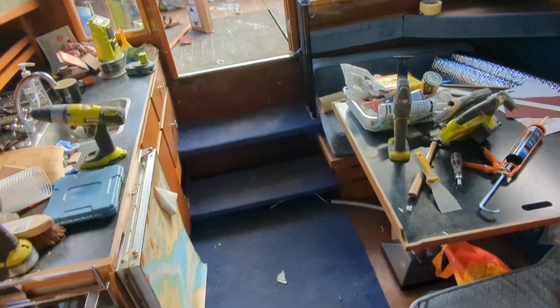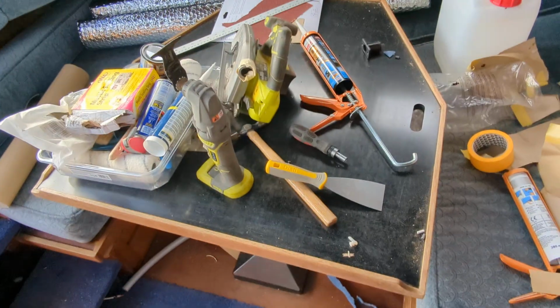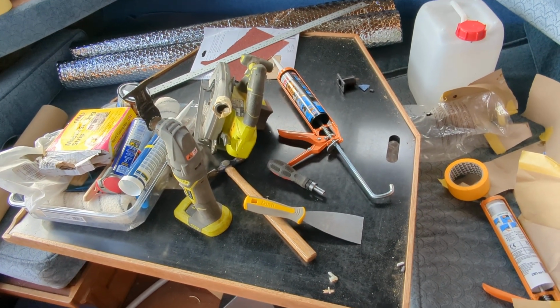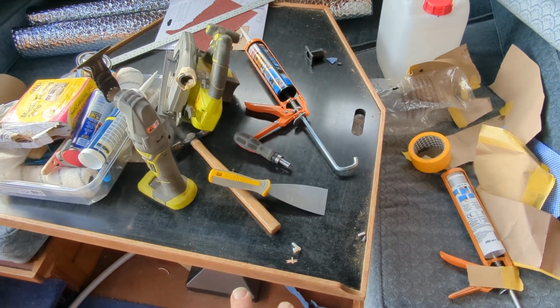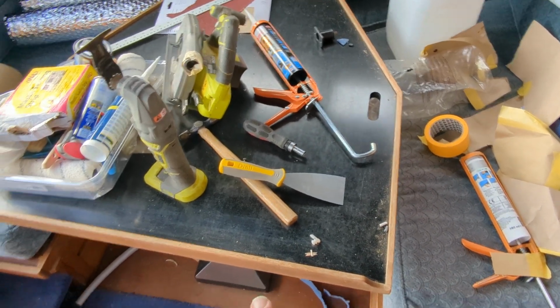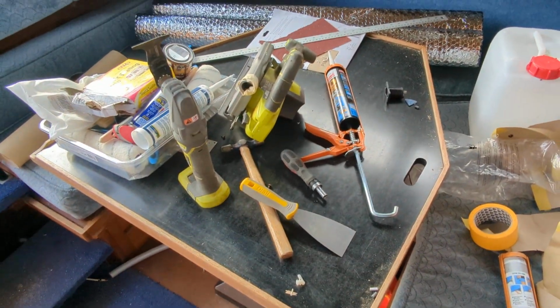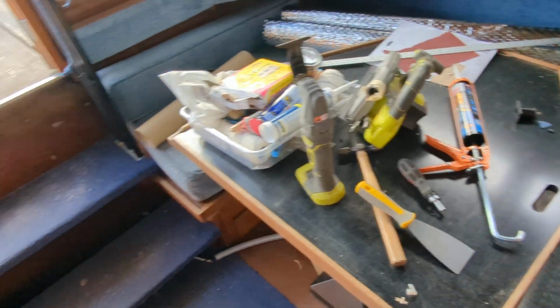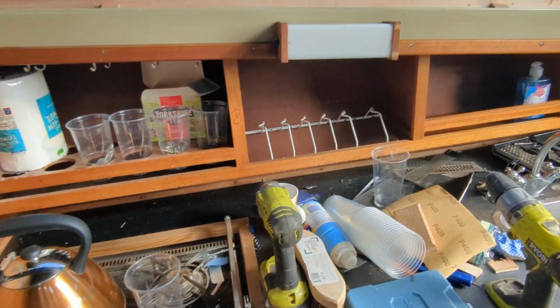Couple of bits for teardown. So who would like me to do some boaty teardowns in the boat? I've got a couple of things to do. I'm not sure whether this table's going to work. It's too low, but I think it may go up. I think it may also be jammed, so I need to lift the deck plate and look under there and see about that. But yeah, I think we could probably do some boaty teardowns of boaty stuff on here. So maybe that's a thing. And yeah, a lot of stuff now works.